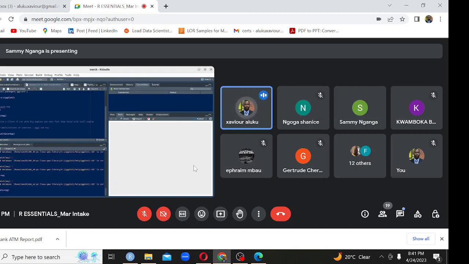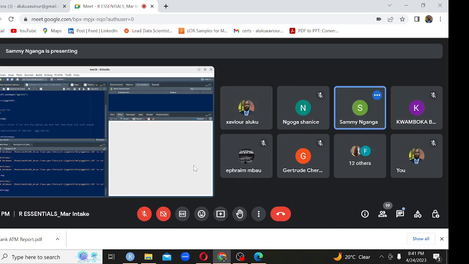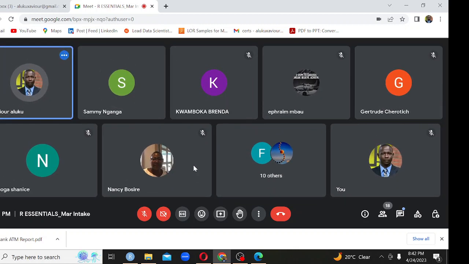So I think the issue is just the interaction between your R and your operating system, RStudio and operating system. So sometimes RStudio also misbehaves whereby you need to restart and so on. But this one will work. Okay, thanks. Yeah, that's fine. Then Shanice, I saw your hand was up.